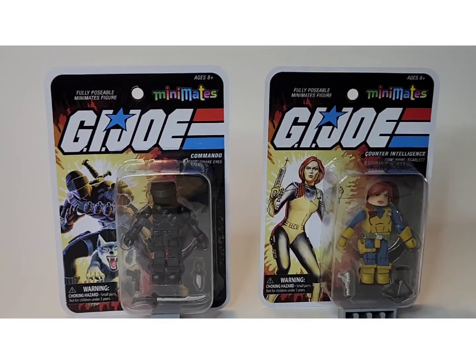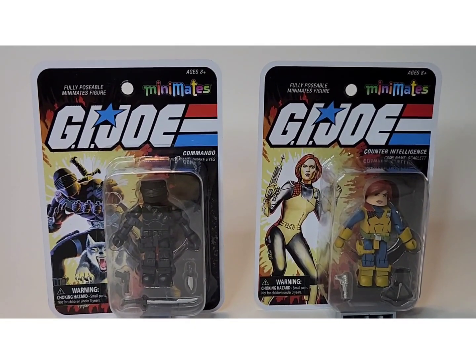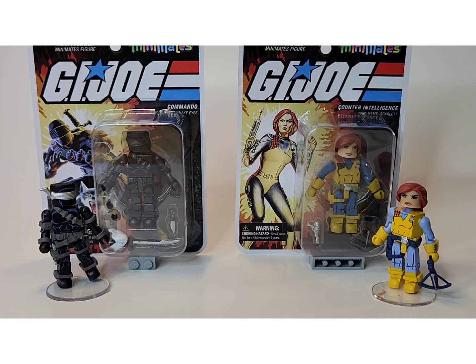The other reason, so I said the first reason was the packaging is amazing. The second reason why these will not be opened is because we already got these two figures, and not very different figures of these two characters. Basically almost the same figure entirely. Snake Eyes, we basically got this other one. They did change the skin tone on the torso with his muscles and everything. And then they just gave us this all black Snake Eyes.